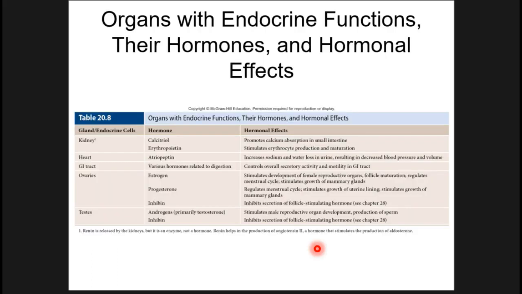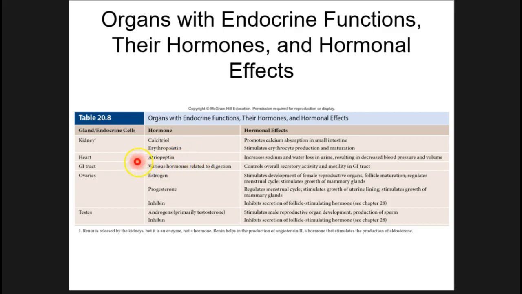Yep. Okay, finally, cleanup. You've got a couple of other organs that also secrete hormones as another effect. Obviously, ovaries and testes are going to secrete estrogen and testosterone. Testosterone is a type of androgen, so sometimes we say androgens in general. The GI tract is going to release various hormones related to digestion. The heart is going to release something called atriopeptin. So when we get to your heart anatomy and physiology, you are going to learn ANP and BNP, atrial natriuretic peptide and B-type natriuretic peptide.